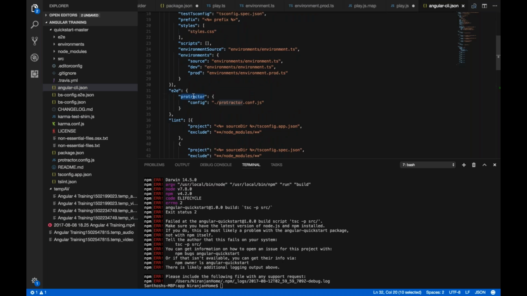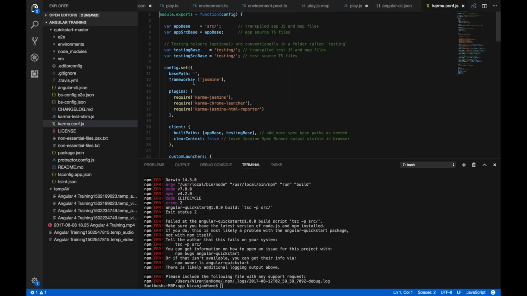Protractor and karma are dependencies which are needed for Angular to do unit testing, because once you write the code, you need to test it. Protractor is one tool, karma is another tool. We will learn them as we move on, but just understand why they are sitting here.